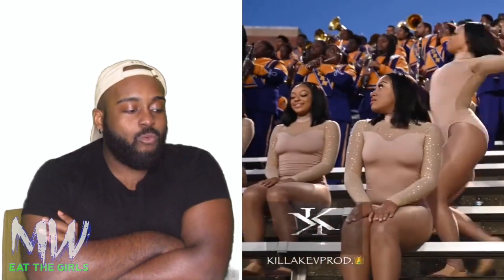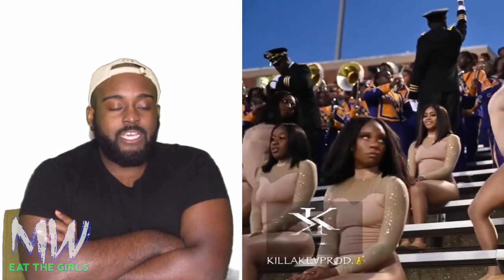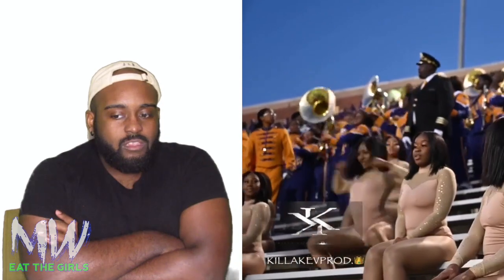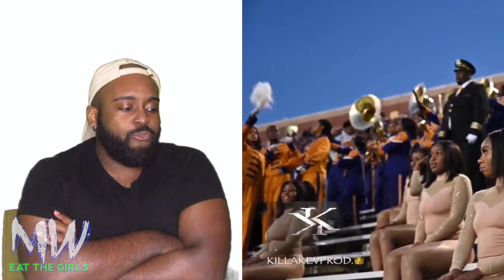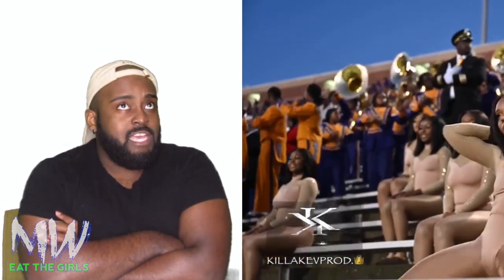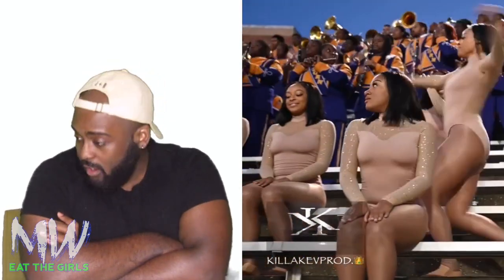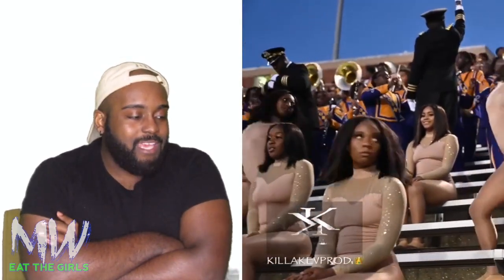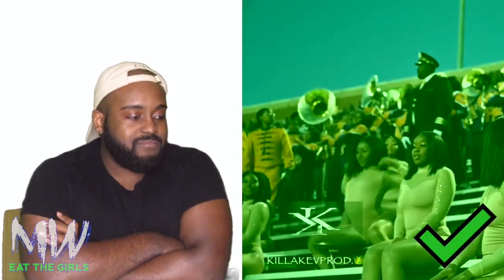See, the reason why I give the GGs so much is because of these uniforms this past year, we've gotten so much as far as looks from the GGs, like fringe, and that's just what the GGs represent. And I get that sometimes the fringe is heavy, sometimes it takes away from a lot, but that's what the GGs are. It's okay though. But with this uniform, I'm gonna give it a hot.